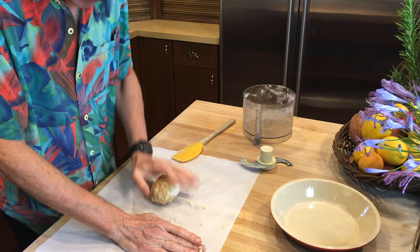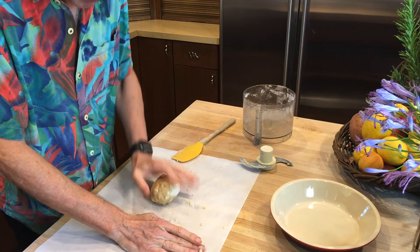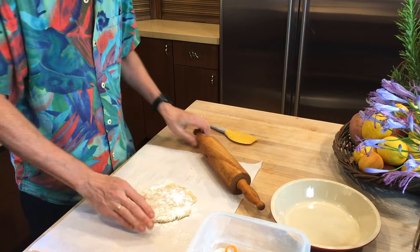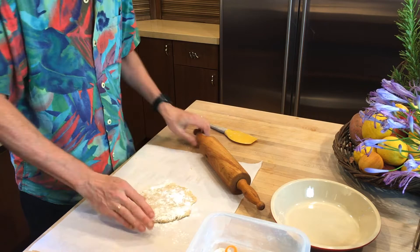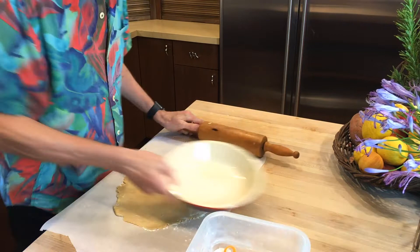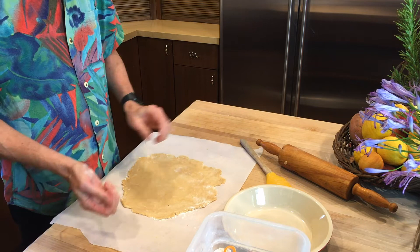Flatten the ball out. Put a piece of parchment paper out — you could use wax paper. Make the dough into a ball; start in the food processor pushing it together. Then you're going to need a rolling pin and a little flour. Dust the disk with flour and start to roll it out, trying to get a nice even circle. It needs to be a little larger than our pie plate. That's our top crust. I'm only doing a single crust today because a lot of people are trying to eat less gluten, so I'm leaving off the bottom crust. If you're making a double crust pie, it's exactly the same. This goes into the refrigerator while we make the filling.